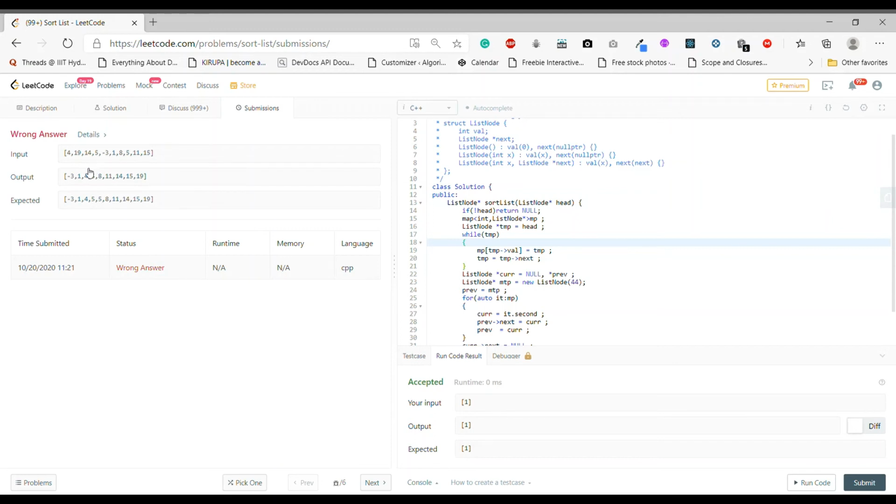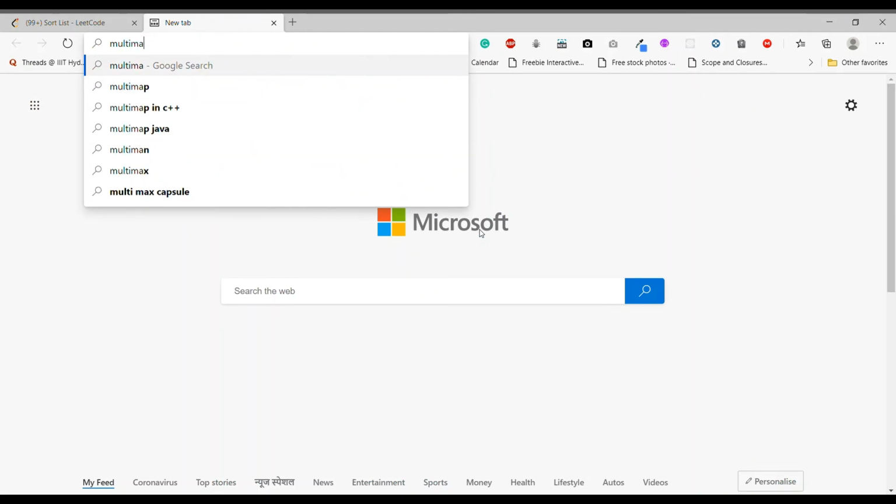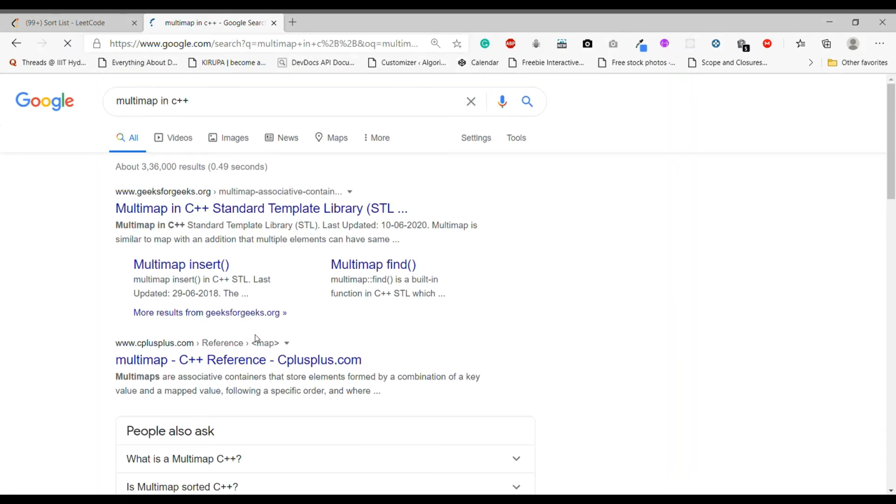Oh, nice. So in case of duplicate values, maps do not have multiple entries. The key here is unique. So if we have two values, let's say 5 and a4, 5 and a7, then it will only have 5 and a7. It will override the first value of 5 with the value it sees last. So we'll need to use a multi-map, and to use a multi-map we'll need to see some specs.